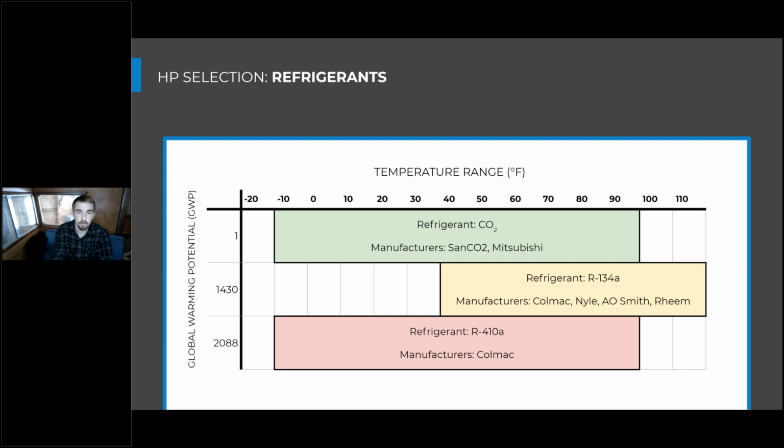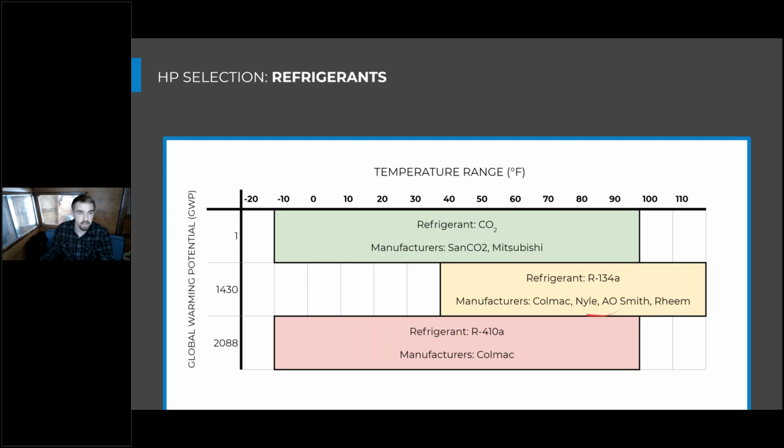There's also upper temperature limitations that you need to tune in with the manufacturer a lot more closely on, because the general limitations we have pictured here are about 100 degrees for CO2, but manufacturers kind of make special tricks with their refrigeration circuits to mitigate those limitations. So the manufacturer will have a much more granular min and max temperature range that these units can handle, but these areas are kind of where these refrigerants shine.